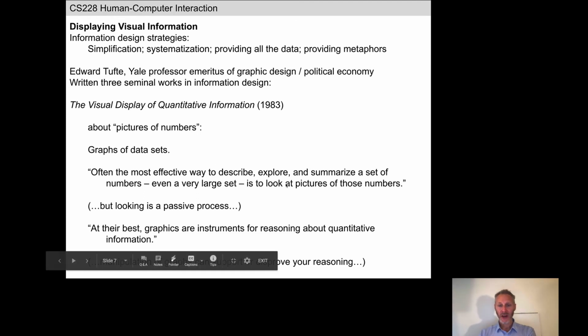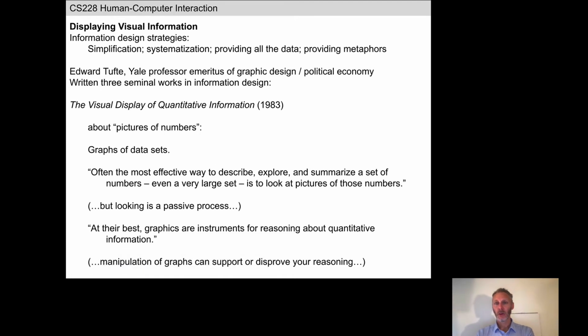And as we've already talked about, one strategy is to find clever ways to summarize, but not summarize too much. Right? We might want to start by presenting a visualization that shows the means of data sets, like in Gapminder, but also provide the ability for the user to, quote unquote, reach into the visualization and remove some of the summarization. So look at the standard deviation, for example.